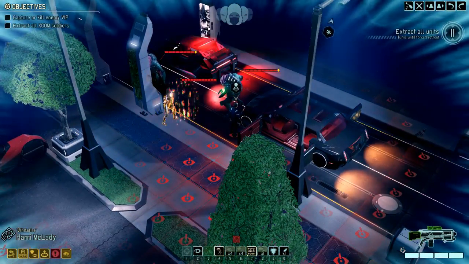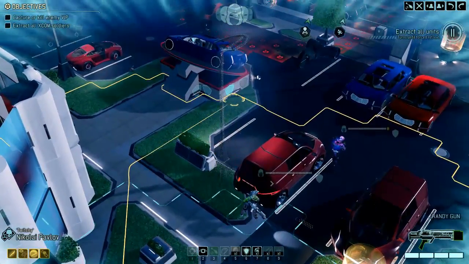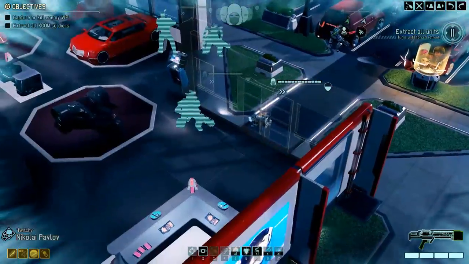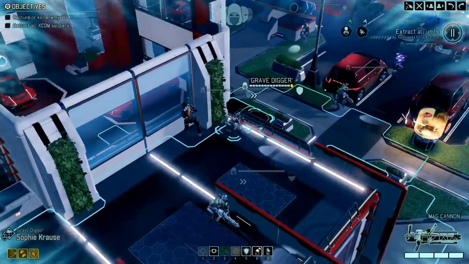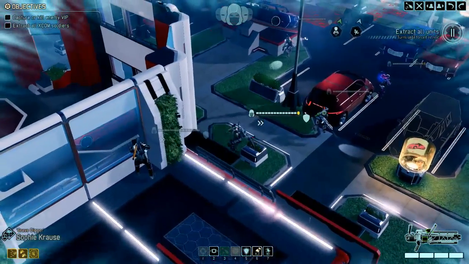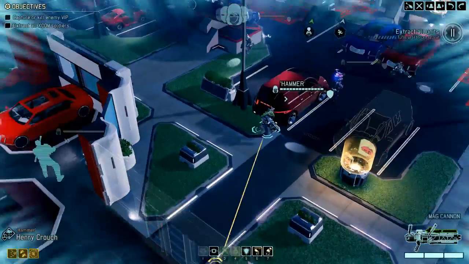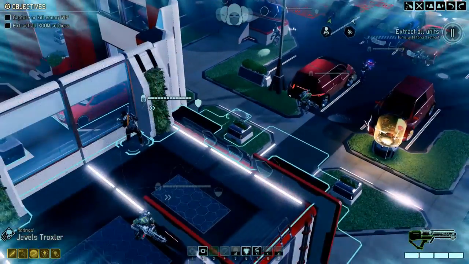VIP in tow here. Target identity confirmed. Righto. There. Moving out. The further I move them left, the more likely they are to see a bunch of aliens standing on the left side. There. I'm all over it. The tricky thing is, how do we get the VIP out of here without blowing them to Kingdom Come? I'm obviously going to try not to blow the VIP to Kingdom Come.